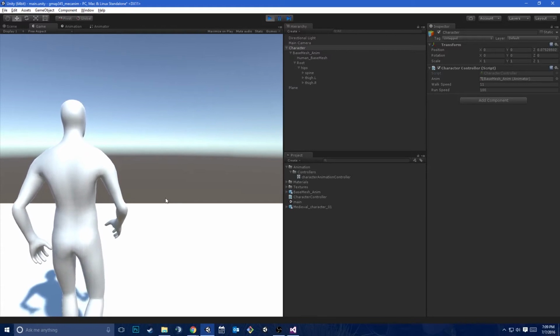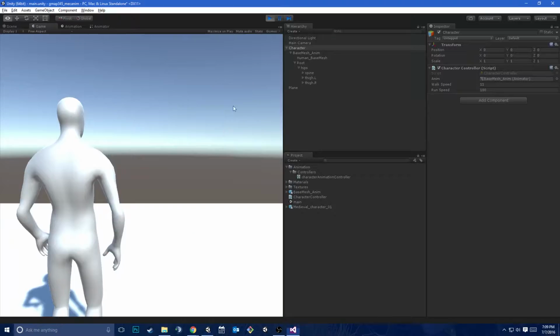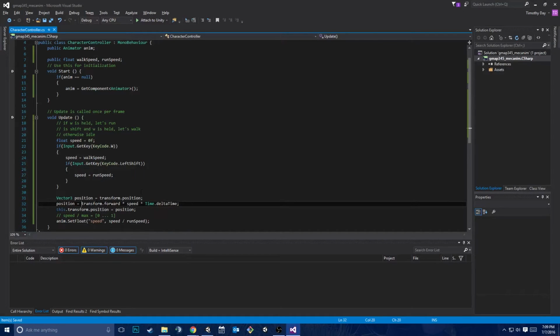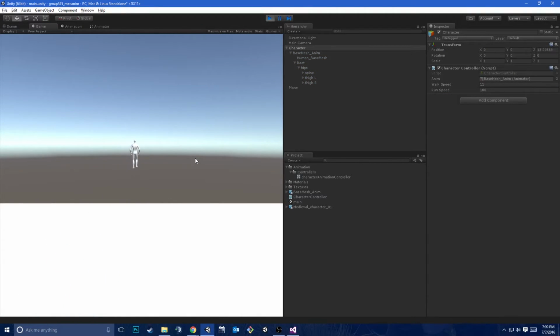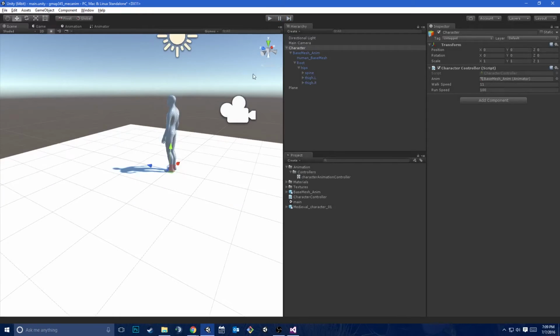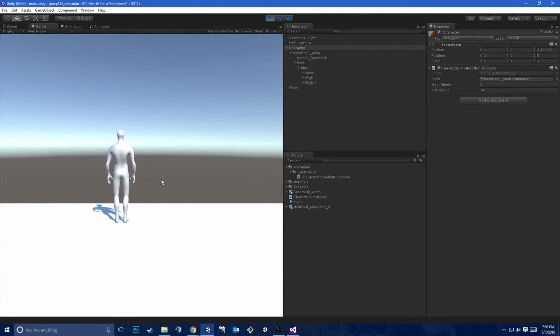And now, when I walk, I also did the math wrong. That would have still been broken. There we go. Now I'm walking. And I'm walking really fast. So, probably don't want the speeds to be that high. So now if I set these to like 1 and 10, I'm almost always going to be between walking and running. So you can see walk is really bizarre now.